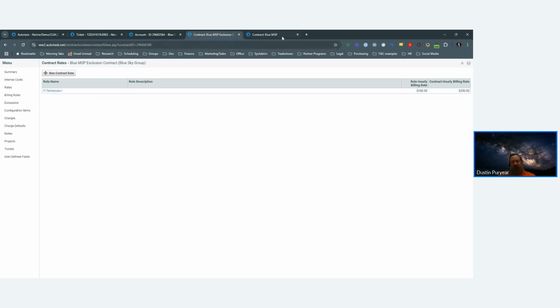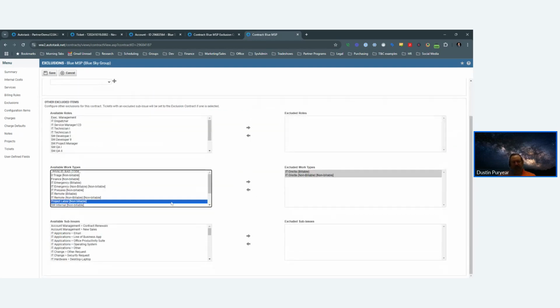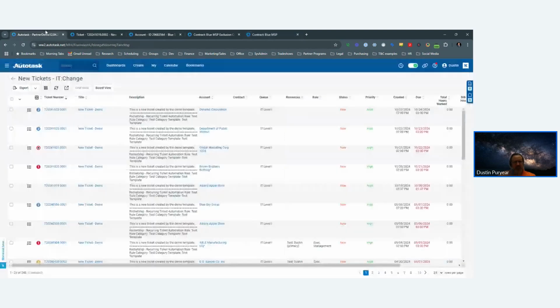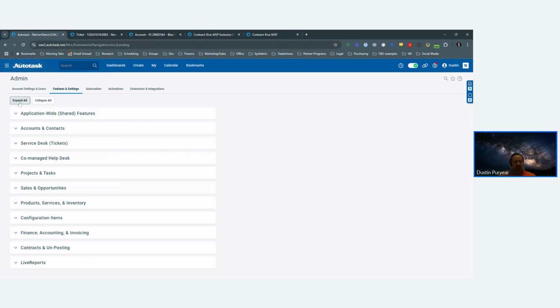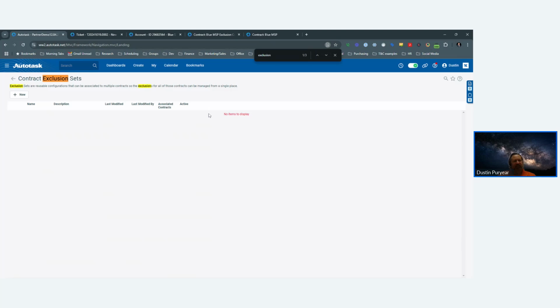Now anything excluded here will flow here, and now we've set our custom bill rate at 200 for this made up role. Now what's going to be common is if you're properly doing your recurring service contracts, you're going to be doing exclusions all the time. For example, you might have a project, project labor. Maybe you always exclude project labor. And so instead of having to memorize and go modify that everywhere, really what we want to do is we want to create an exclusion set that you import and that manages all of this. So exclusion.